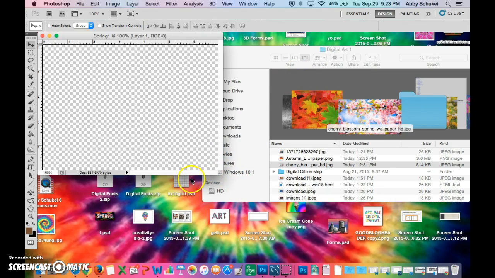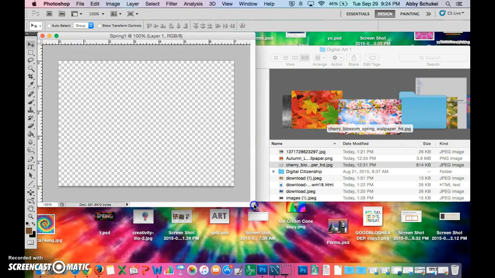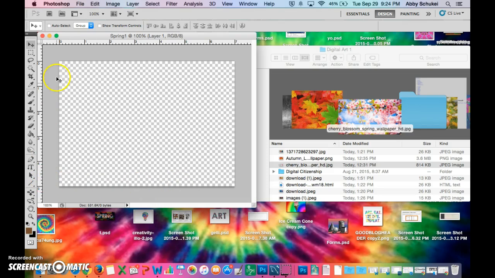All right, so now I have my document. This is my working space, but so you can actually see how much space you have to work with, drag that screen out a little bit. That gray space is the extra space that we're not using. I always like to see that. Now to get started, this is pretty simple, but you do need to pay attention because you will be doing this 4 times.